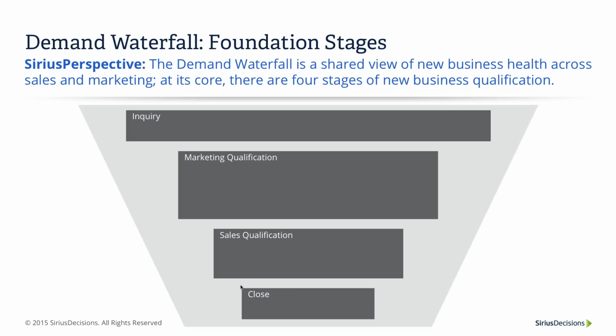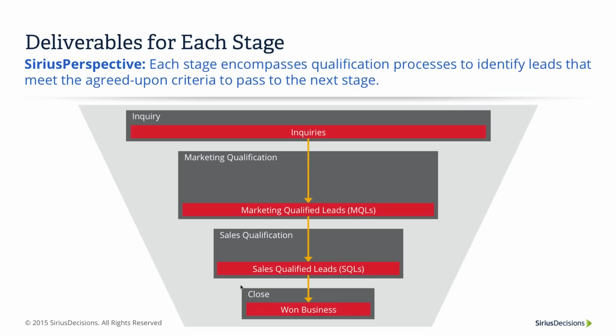And the fourth section is everything that takes us to hopefully winning that business and having a close-won deal. So those are the 4 main phases of the demand waterfall. Now let's break down each stage into its components. And the most important aspect of this process are these handoff points between the phases and the teams.